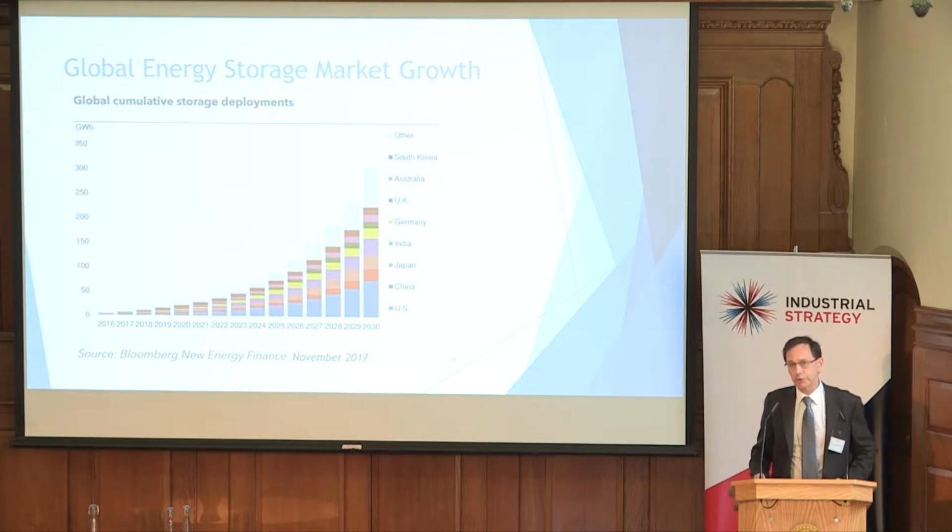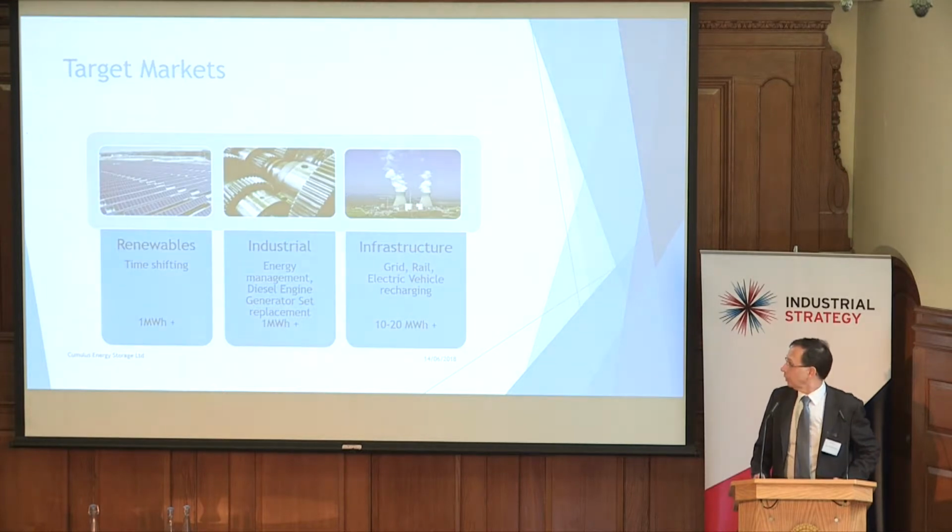The energy storage market, as a consequence of renewables increases, is clearly increasing very, very quickly. The number is almost irrelevant. The fact is the market is growing. For us, target markets include commercial-level renewables behind the meter. It also includes electricity-intensive industries behind the meter from the demand point of view, particularly mining, and we've got a very close relationship with a firm in Australia at the moment regarding that. And then as far as the infrastructure is concerned, we've got everything from electric vehicle recharge infrastructure through to microgrids, particularly in Africa, and 300 million people without electricity in India, for example. And then there's an Irish project, which I'm going to talk to you about in a second, which will be giving grid support to the Irish market.